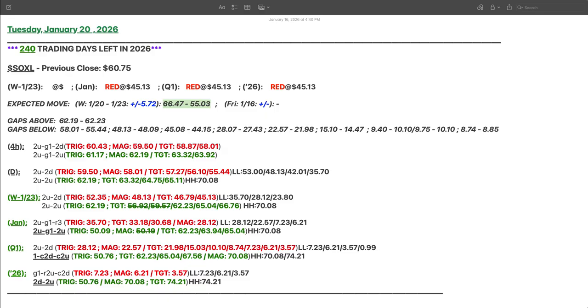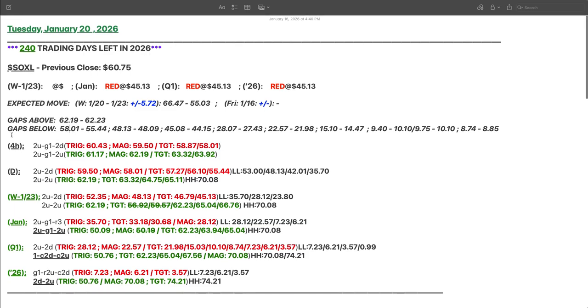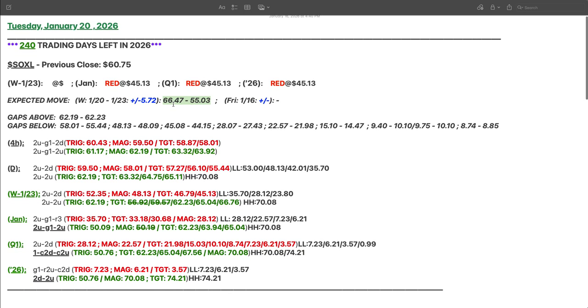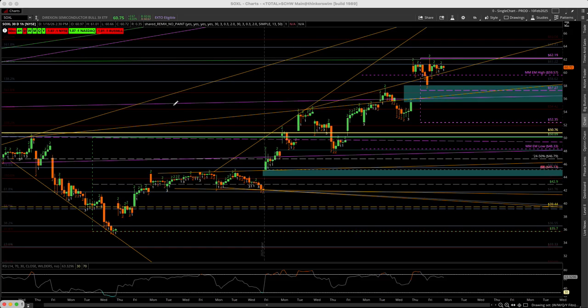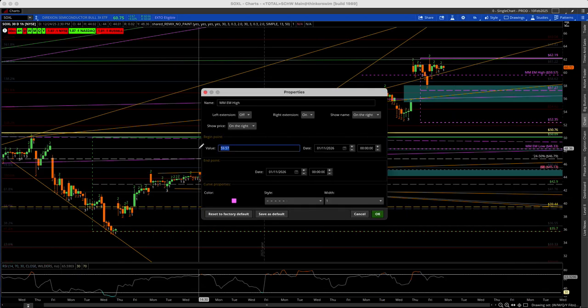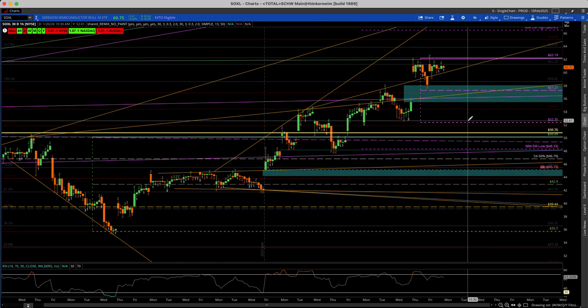Like I said before, we almost closed that gap. I guess there's 4 cents left in the gap. So there is still that above, but then we know that we've got our gaps below, including the gap that was made overnight Wednesday into Thursday morning. But the main thing that we're talking about here is that range. So let's go ahead and get that charted out here on the charts for us. 66.47 is the high, and I should have done this prior to the show, but hey, it is what it is.